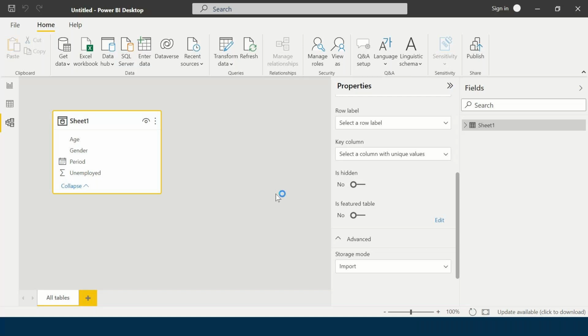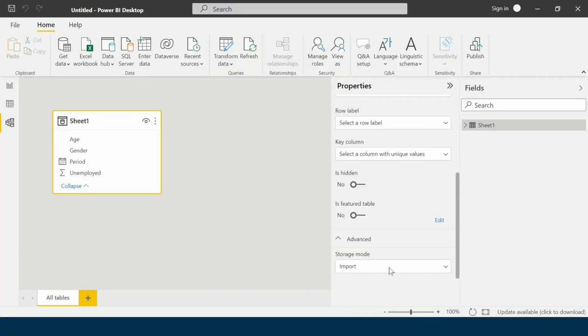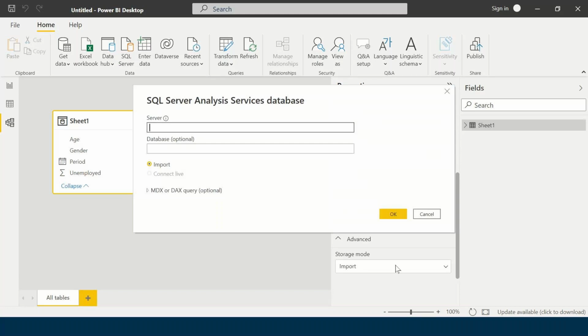Because in terms of SQL, we do have the option of import and direct query. We can choose either of them. But when we are connecting to an Excel sheet, we have import storage mode by default. Now, one more you can see here. So I am now connecting to SQL Server Analysis Services.